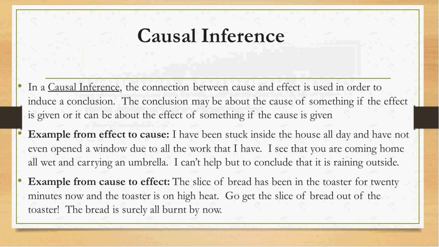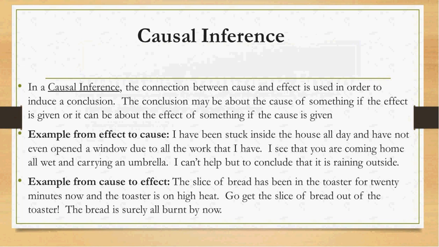Our next example is an example in which we have a cause and we conclude or induce an effect. The slice of bread has been in the toaster for 20 minutes now, and the toaster is on high heat. Go get the slice of bread out of the toaster. The bread is surely all burnt by now.